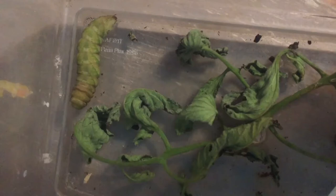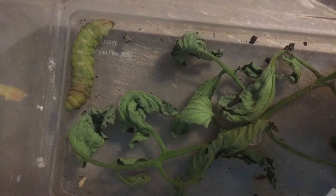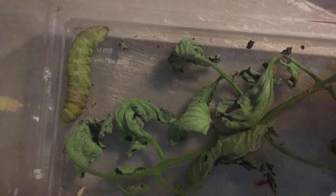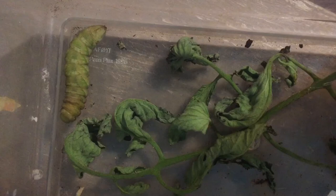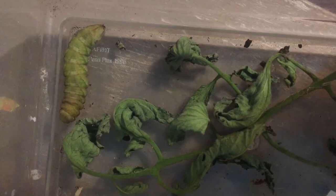Alright guys, here's an update on Ellie's hornworm. Those tomato leaves are from last night — I'm getting ready to go out and get it some more. It's moving a little bit. I did some research on it because it looked like that yesterday and wasn't moving at all, and I thought it was a goner. Looking at stuff online, evidently they like to bury themselves, so I'm gonna get a small cup, fill it with soil, and place it in there to see if it'll bury itself. From the pictures online, it does look okay.